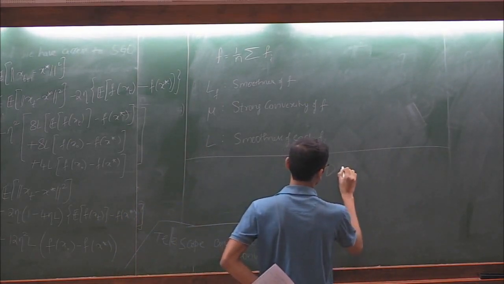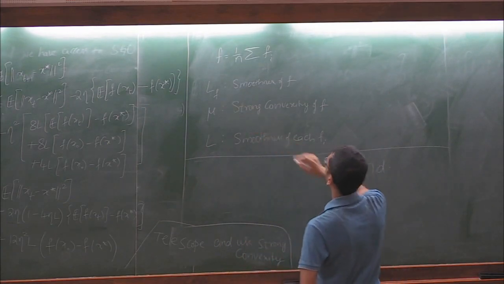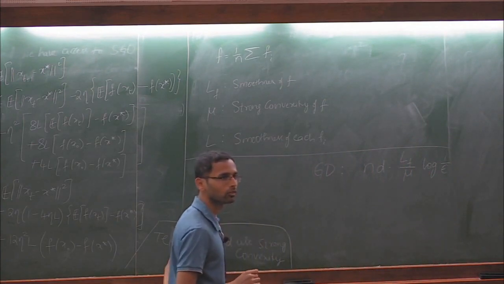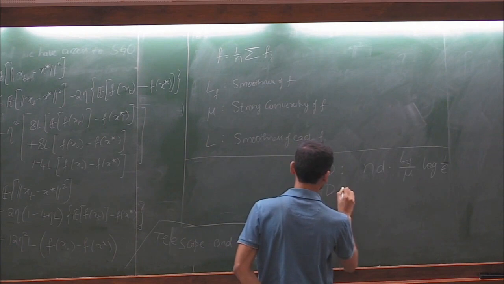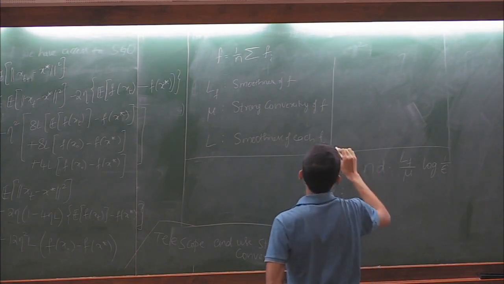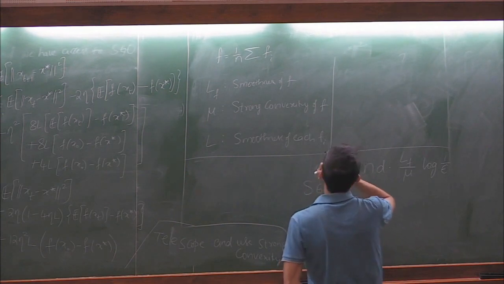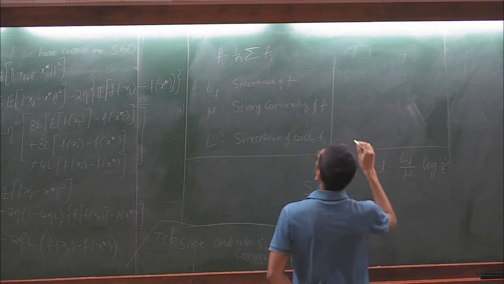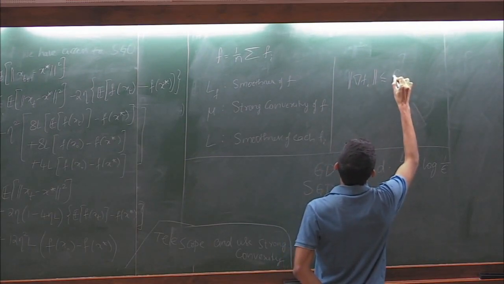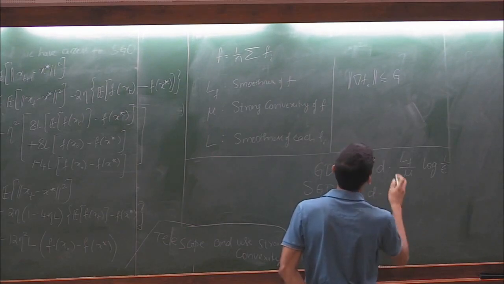So gradient descent requires n times d, which is the amount of time taken for each gradient computation, times the condition number, which is Lf over mu, and then log 1 over epsilon. This is the number of iterations required for gradient descent. For stochastic gradient descent, each iteration takes only d computation, and you also need the max norm of the gradient, G.